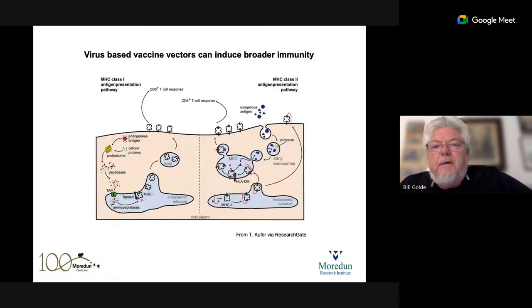So I'm going to quickly go through this. It might or might not resonate with the audience, but I just want to emphasize that the immune response is fairly complicated and critically maintained by essentially the T cell response. There are T independent B cell responses. They're very short lived. They're basically living on cross reactivity between what you're being exposed to presently and what you have been exposed to. So you have B cells circulating that can cross react with whatever the new thing is. That's certainly not to be counted on.